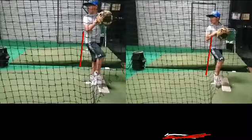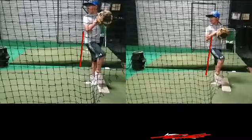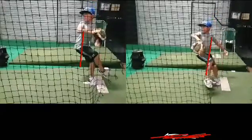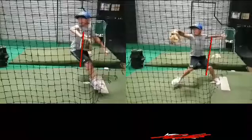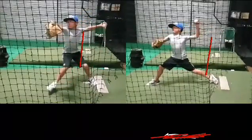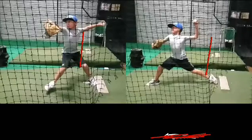Now watch what happens when you streamline. Remember, the one on the right was the one where we didn't go back as far. So look at the difference, because I synced these up at the same time. And I just want to show you the difference up to the foot plant, how you got quicker to the plate just by that small little adjustment. So right here is where you land. You can see the difference of 2/10, 3/10 of a second on where you're landing, just because of that small adjustment. So good job.